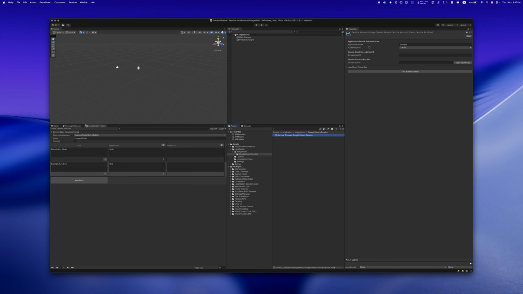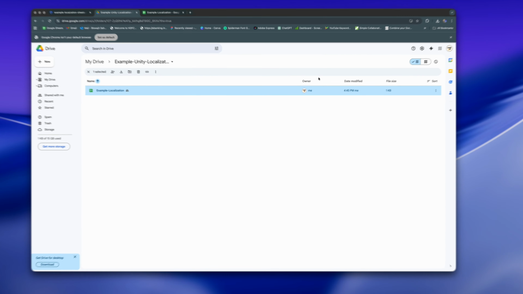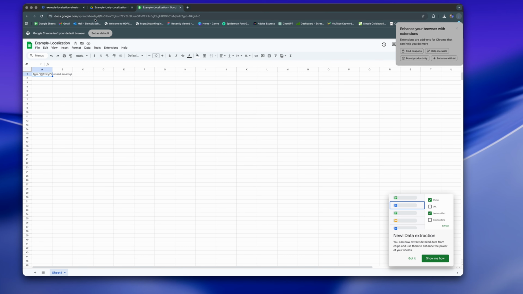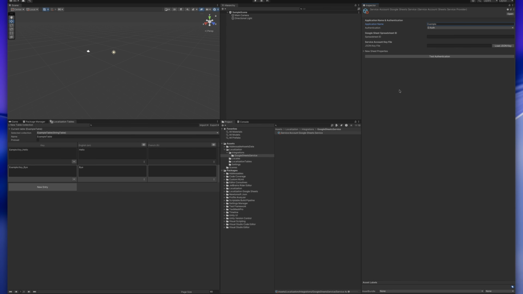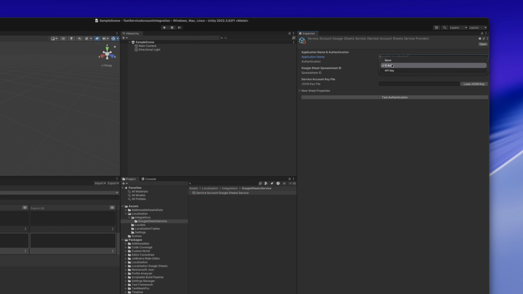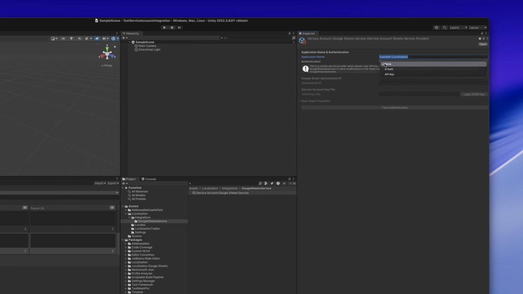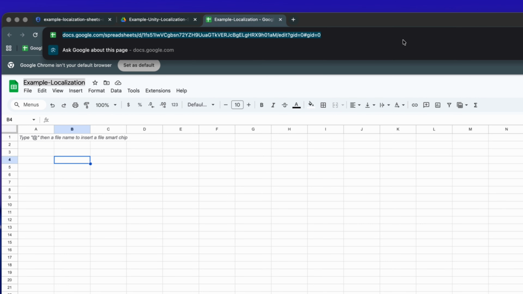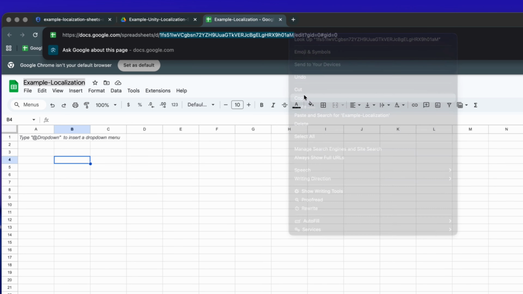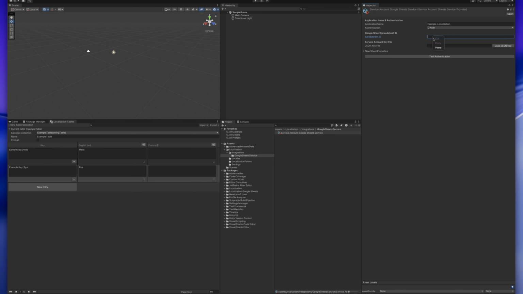So this is the plugin that allows us to use our service account authentication. Make sure the authentication is selected as OAuth, and the application name is exactly the same as the Google Sheet name that you have given. So I'll copy the Google Sheet name, head back to Unity, and paste it here. Make sure you select the authentication as OAuth. That's how Google extension allows this plugin to modify the sheet using the extension. Now for the spreadsheet ID, head over to your spreadsheet and copy the ID exactly like I am showing you here.